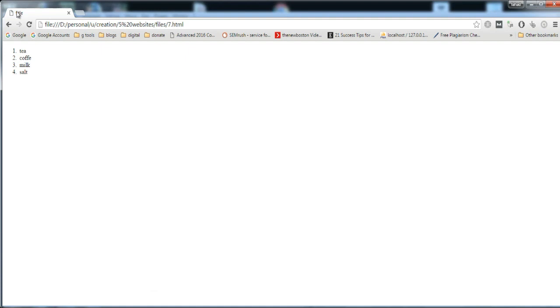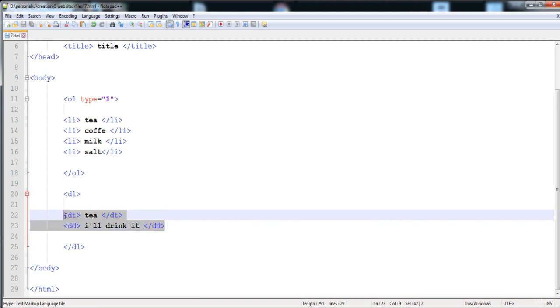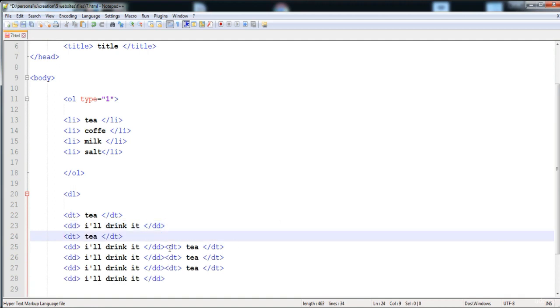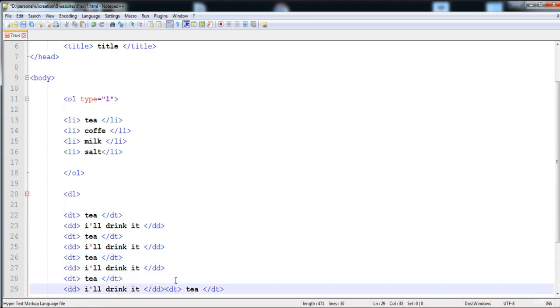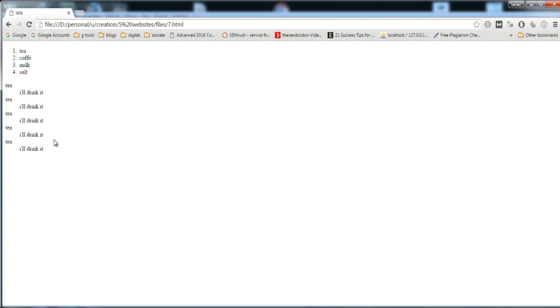So now here you see that this is the term, and here is the description. And using this strategy you can create the description list and description terms as many as you want. Here I'm gonna create some others, and so now save it. Here what you need to do, just add the space. Here let's save it, and here you see that it is added.